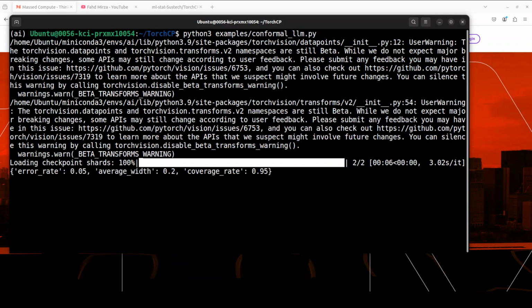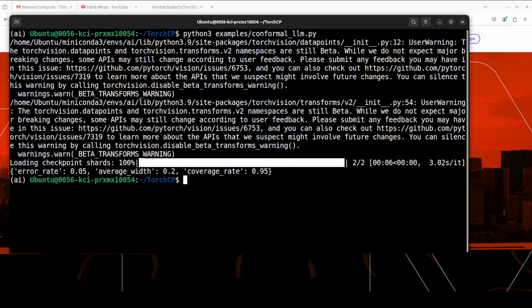So there you go. So it has given us error rate, average width, and coverage rate, which is basically related to this conformal prediction, as it is reporting metrics that are commonly used to evaluate the performance of these models. So error rate is the proportion of misclassified samples. In conformal prediction, the error rate is related to confidence level. A lower error rate indicates better performance.